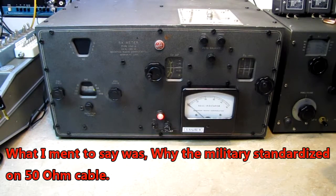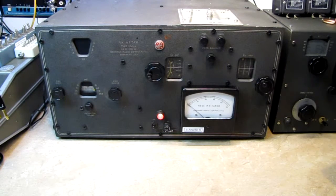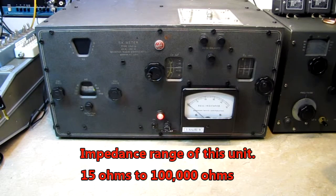Why they settled on a 50-ohm end connector is kind of a mystery to me. The military developed coaxial cable because they needed a cable they could run out of an automobile or airplane to an antenna system. My guess is it was a good compromise between the impedance at the base of a vertical antenna, which is around 32 ohms, and the impedance of a dipole antenna, which is 75 ohms. The coax could have been used conveniently on either one, with nothing worse than about a 1.5:1 VSWR.